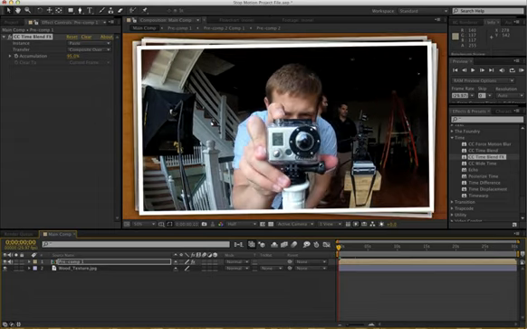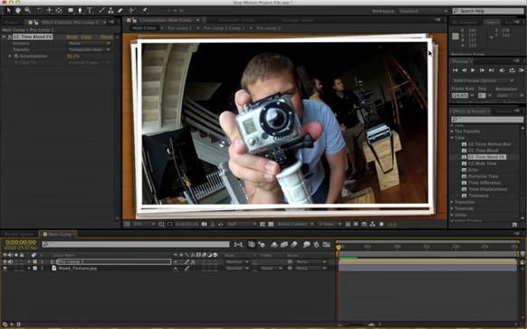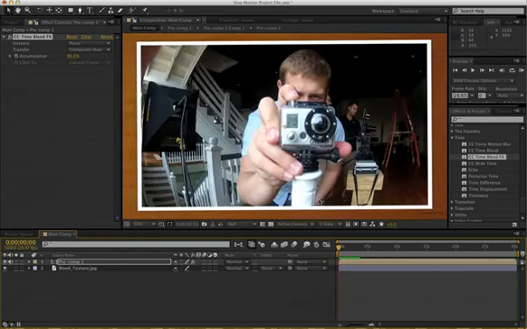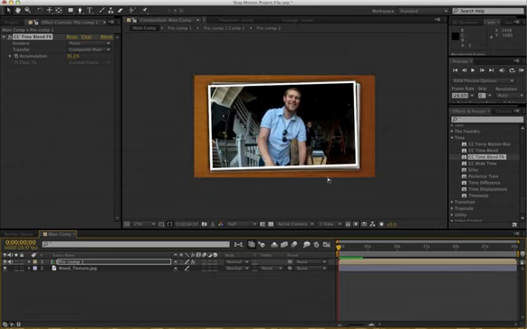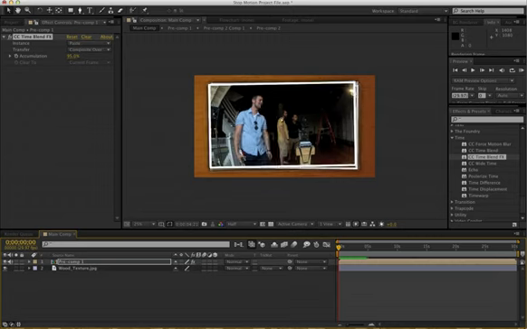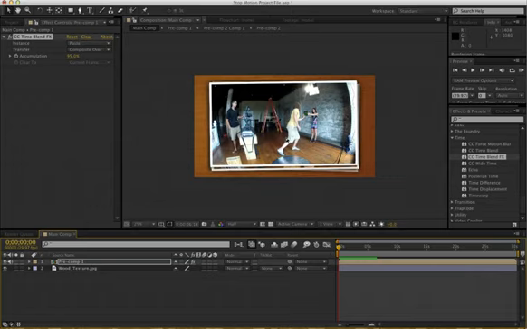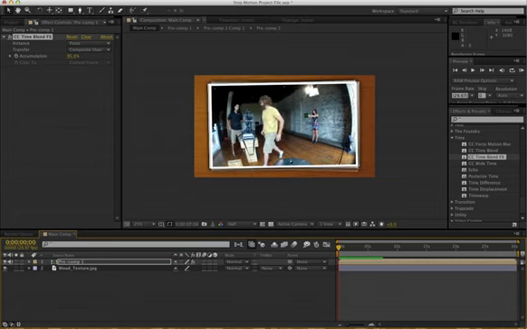Let's see how this feels. Okay, and you notice that it's kind of slowly fading off into the distance here. And there you have it. There are other things that you can do. You can adjust the colors to kind of help with this stop motion feel. And I mean, you can kind of take it as far as you want, but this will at least get you started if you want to take your video and give it kind of a fun stop motion slideshow, rummaging through old photos sort of a feel.